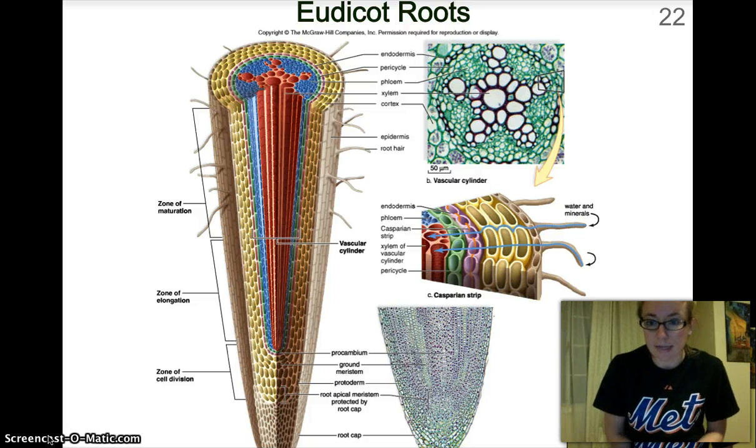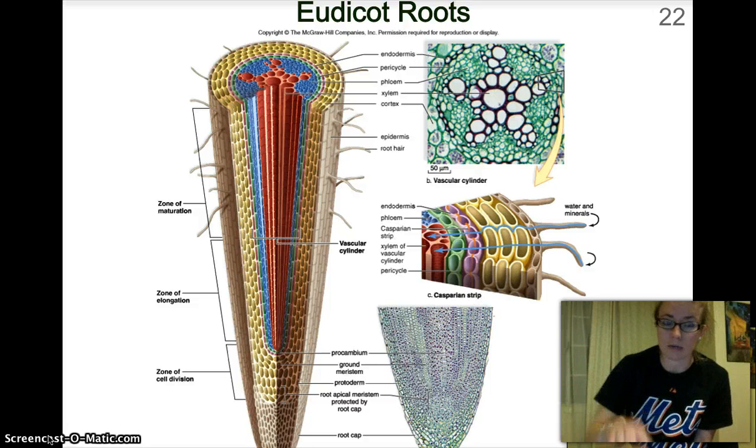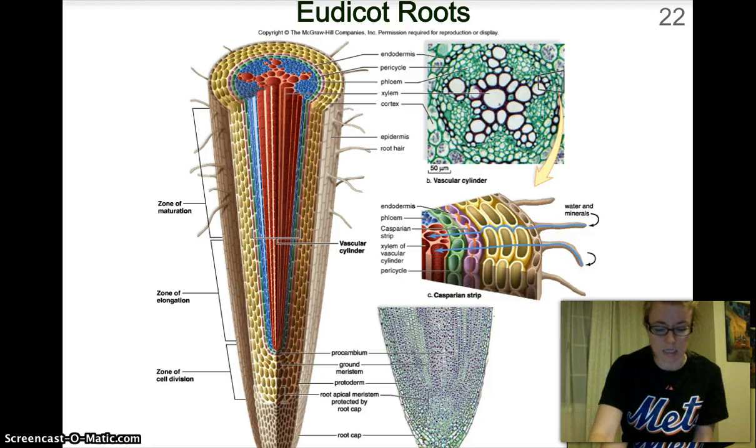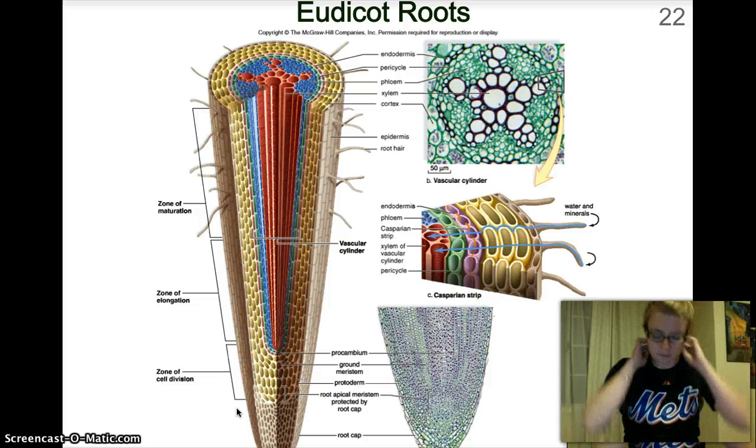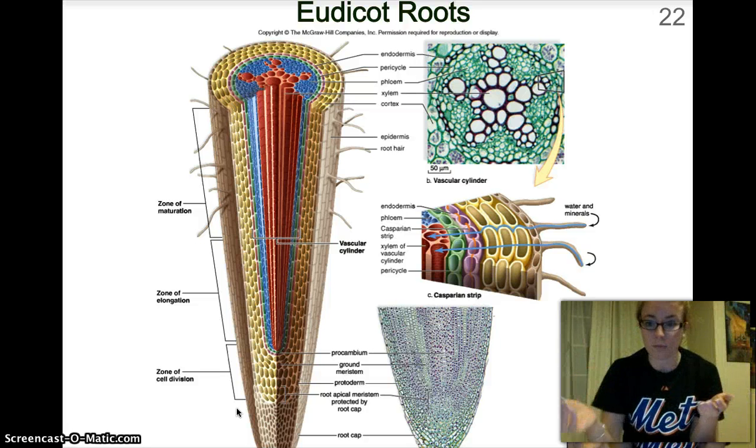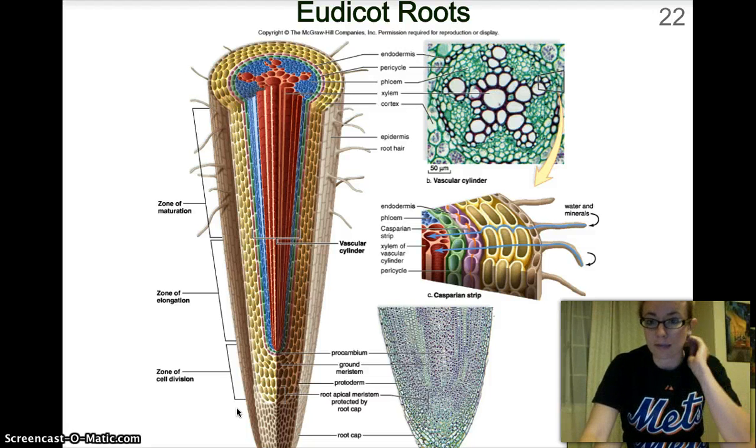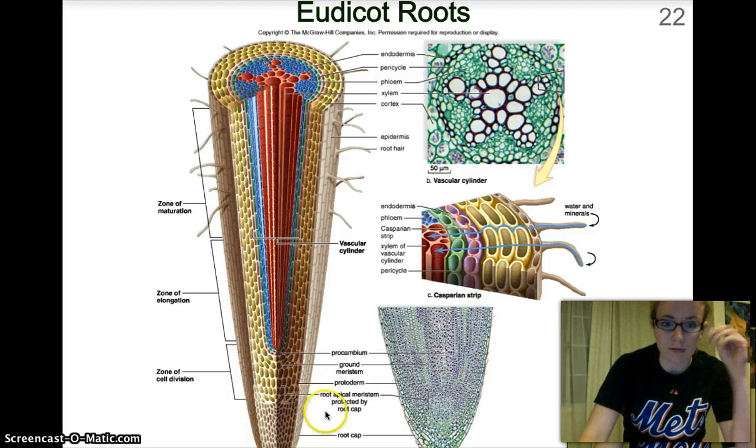So the root's always growing downward, and we divide the growing root into three different sections: the zone of cell division, the zone of elongation, and the zone of maturation. Down here below that, we have the root cap, and the root cap protects the growing root. It has very tough cells which are constantly being removed as they're pushing through the soil. So it's constantly, rapidly renewed cells to protect the apical meristem, which is where the cells are actually growing downwards. The root apical meristem is found right here, and it's protected by the root cap down here.